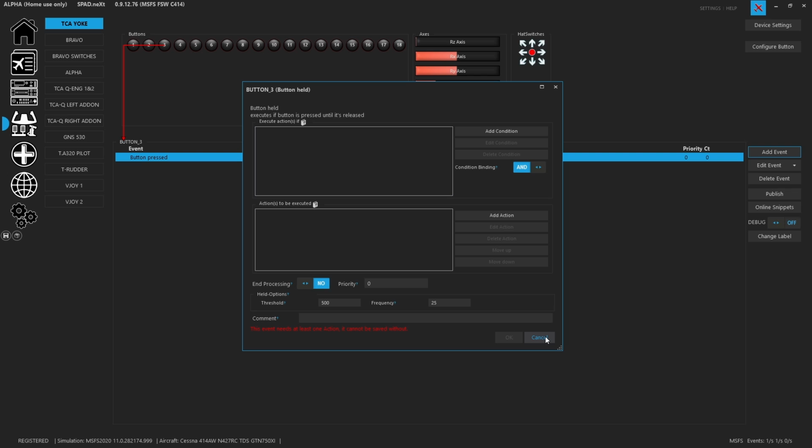So this is where this added threshold is something we didn't have before. So this is huge. This allows you to have button press and, well, I'm going to send the same event a lot, but it's got to be held a little bit longer so it doesn't kick in the repeat too soon and make it hard with some of these things like trim where I'm trying to give it a single click or give it 2 manual clicks so it doesn't accidentally go into repeat and send 5, 10 of them faster than I want.